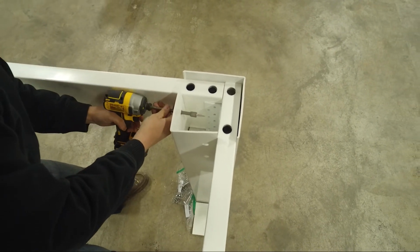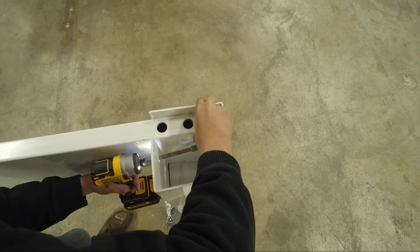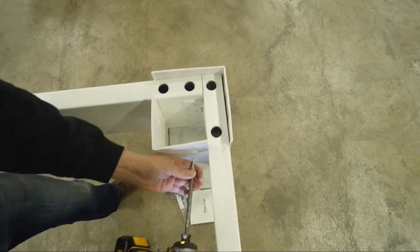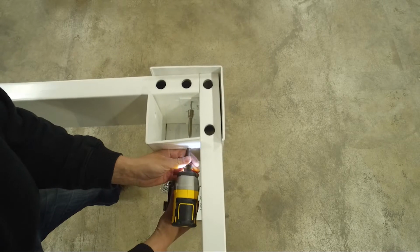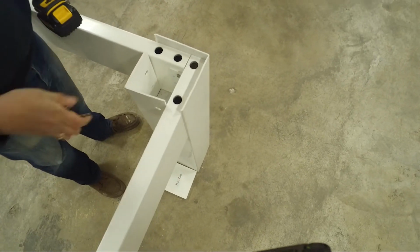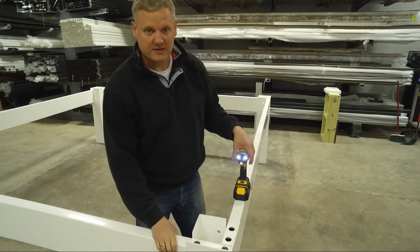So I use these holes on the side of my post. Hold that all tight. Fasten that in. I'd put one more down on the bottom, and we'll come in through this side. I would put 3 more on that side and 3 more in this side. Once all those beam attachment screws are in, I'll switch out my driver real quick here. This attachment point is done.